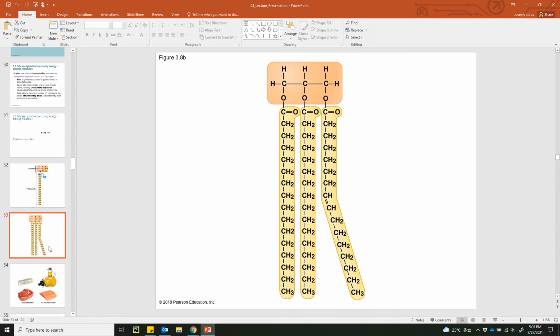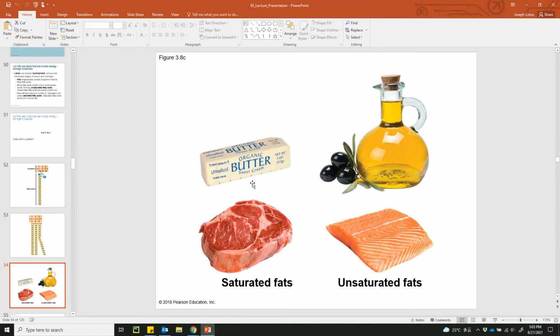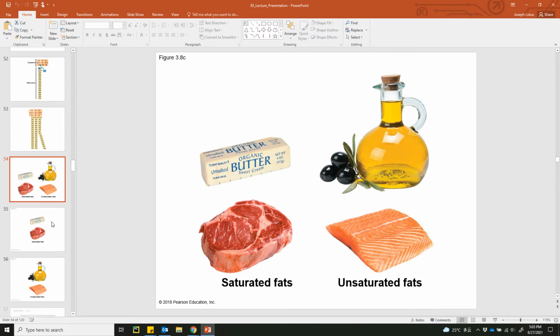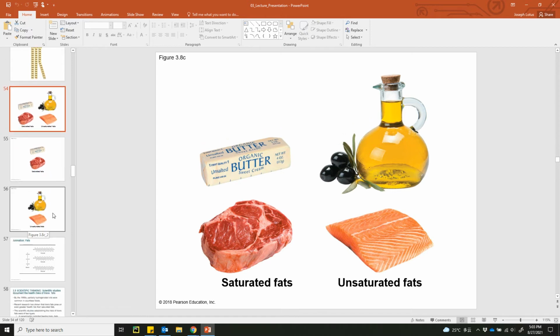And why do some of them look solid at room temperature while some of them look more liquid? In fact, this fish has a little bit of saturated and unsaturated, but some of the fats in this salmon will turn to oils at a low temperature. So why do they form these different structures, solids and liquids? Well, it comes down to the stacking of the molecules.